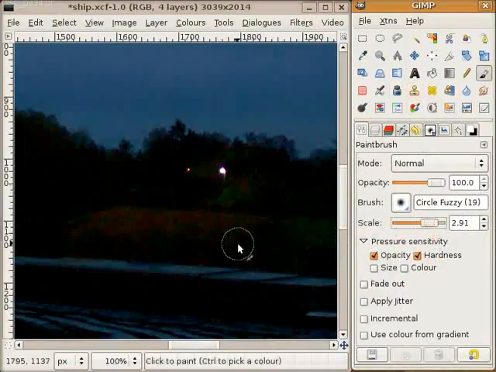This looks good, a bit larger. And I select the pressure sensitivity for my Wacom board to opacity. So if I press soft, I'm painting soft. If I press hard, I'm painting hard. And the rest I'll keep as it is here. Perhaps even a bit larger.